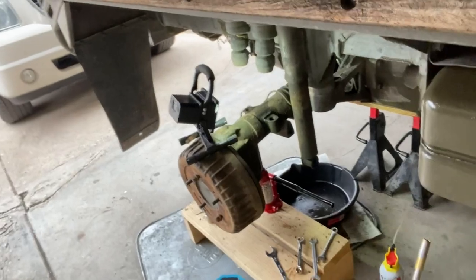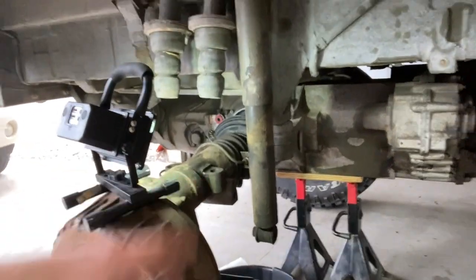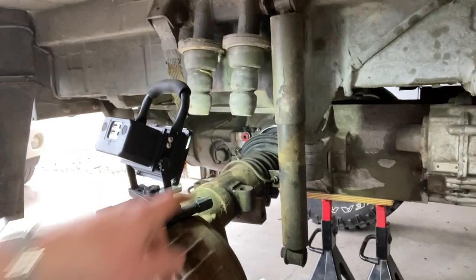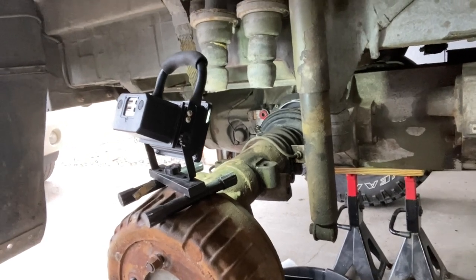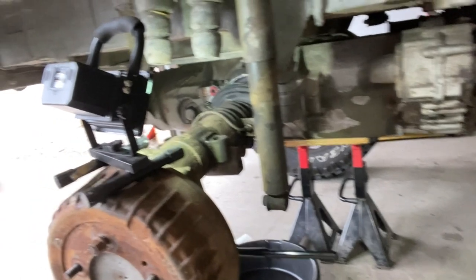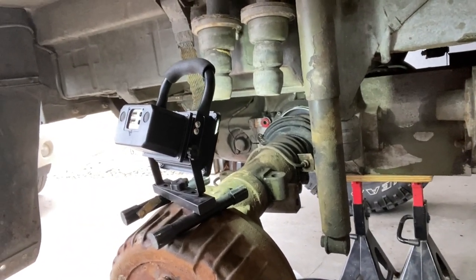Let me show you what we got going on over here. Not too bad so far. We got the tire off, we've removed the shock, and we removed the limit strap and the springs. I'm just working on this brake line fitting here in the back - it was frozen. In order to get it undone, I had to use a propane torch and some PB Blaster and a lot of patience to get that loose so I wouldn't break the fitting.